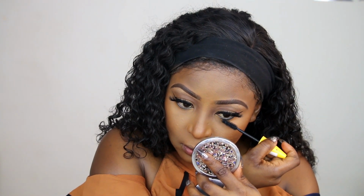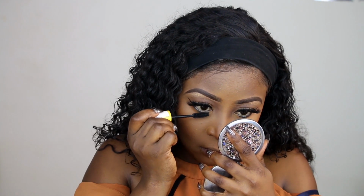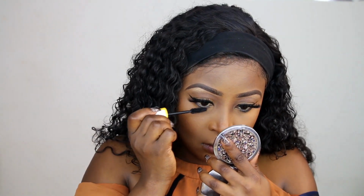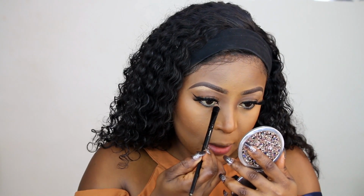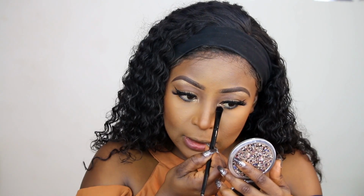Now I'm going to put some mascara on the lower lid. This wakes the eye up. I don't know if you can see the difference. All of a sudden my eyes are just woken up from the dead.